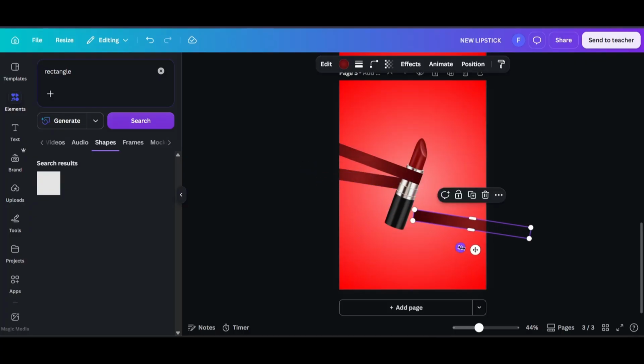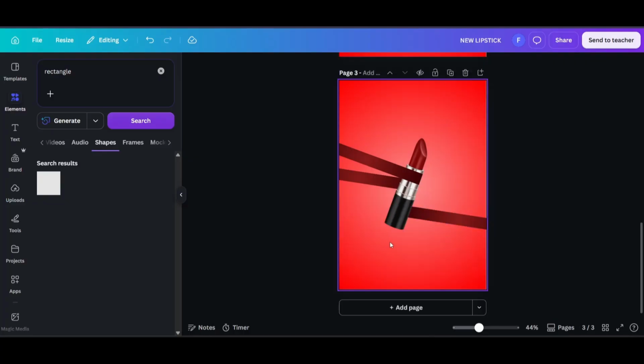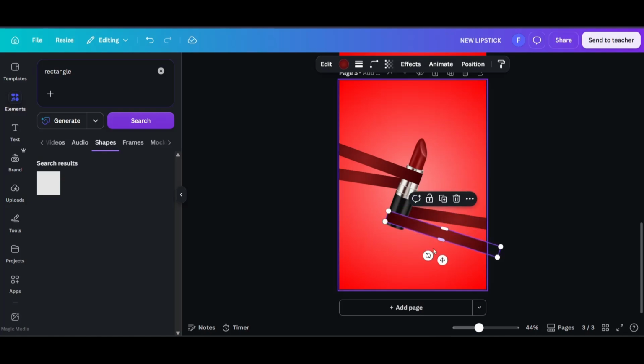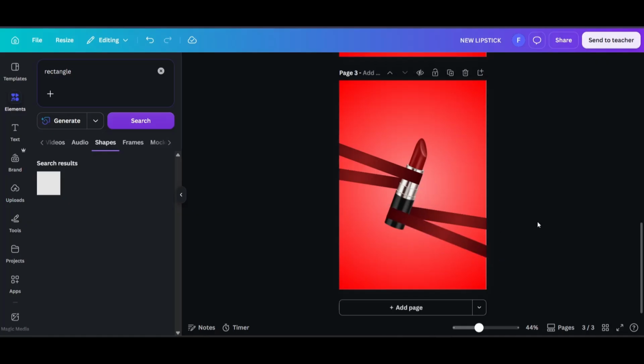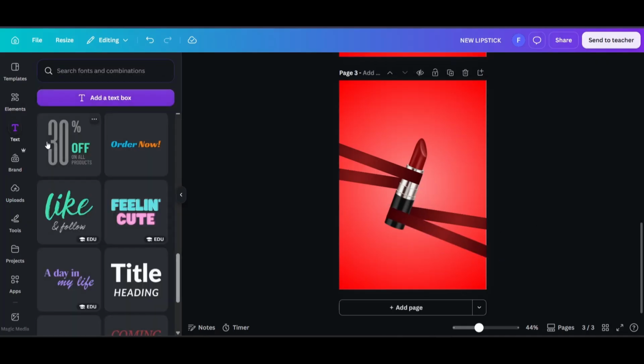Then we're gonna do the same for the bottom part, but onto the right side. Go to there and send it to the back. Duplicate it and rotate it and put it below. But this one will stay on front. Here we go.